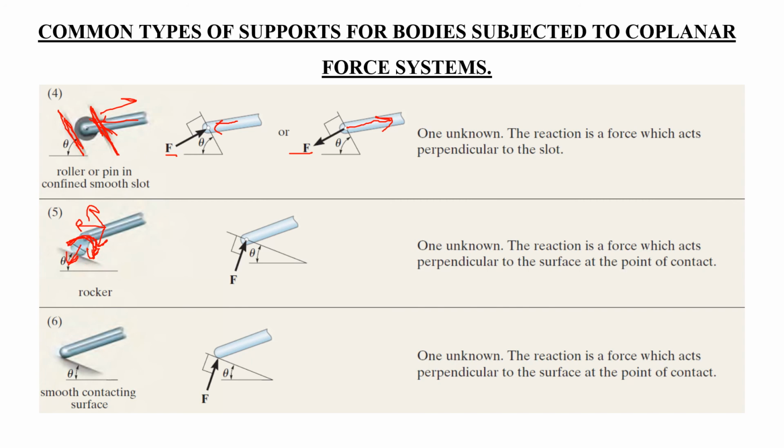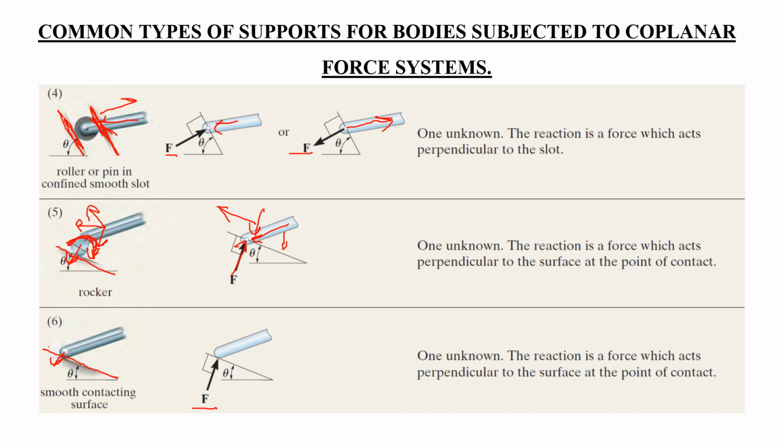So the only direction where you can't move this rocker is inside. So the rocker applies an equal force outside if you apply any force which causes the rocker to go inside the system. Similarly, lastly, if you have a beam which you are resting on a surface, the only direction this beam cannot go is inside this support. So that means there is only one force which is acting in this direction.